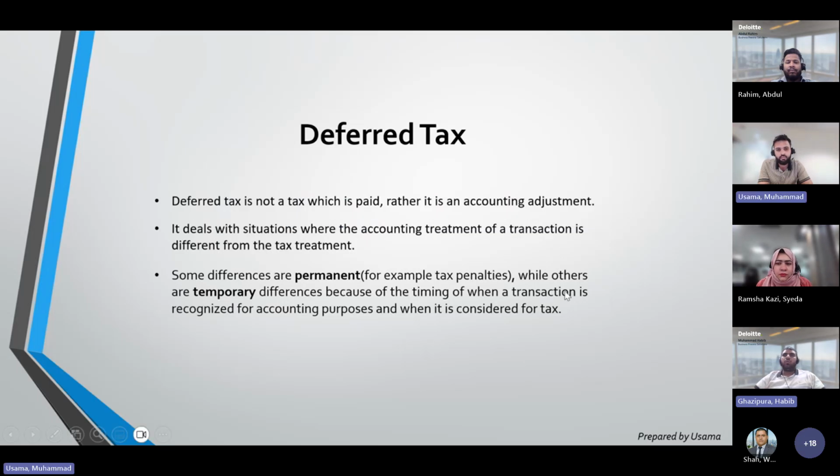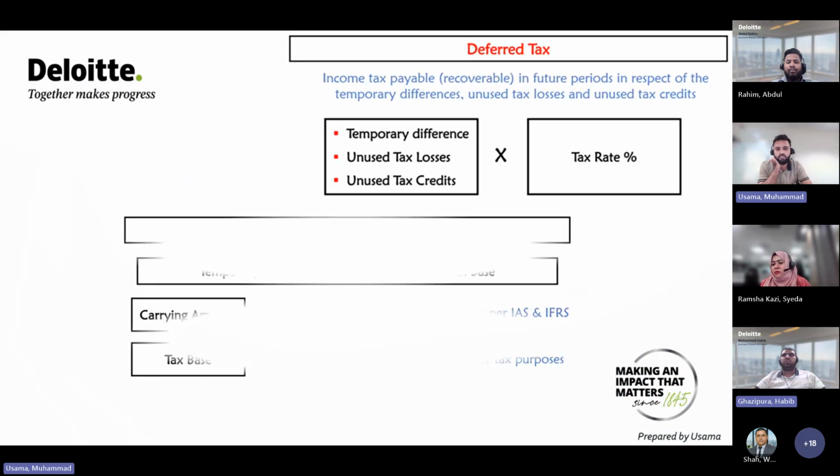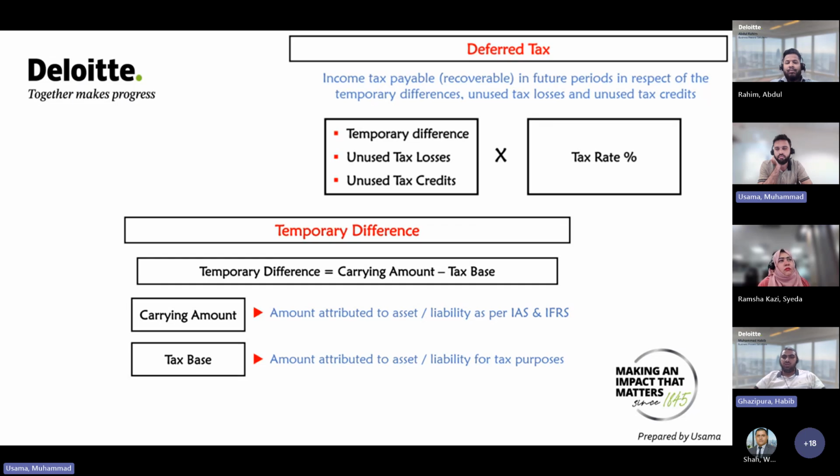So therefore, we are calculating the benefits that we obtain in the future, which are called temporary differences, just like Osama mentioned about property, plant, and equipment depreciation differences because the useful life has been changed as per tax laws and as per accounting laws. But permanent differences are those which, as per accounting, are fine, but as per tax laws, will never be allowed in the future for any reason. Therefore, if we have any kind of permanent difference, we will not consider that amount in the deferred tax.